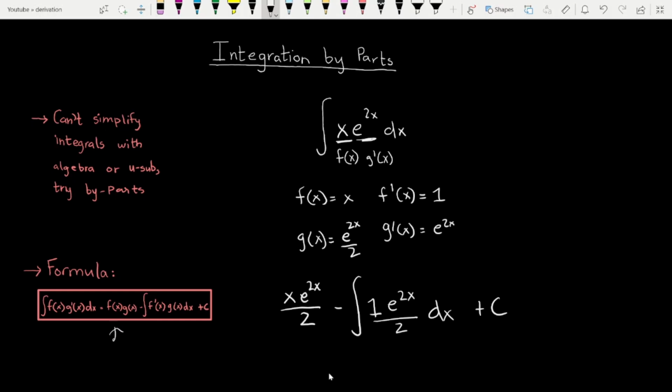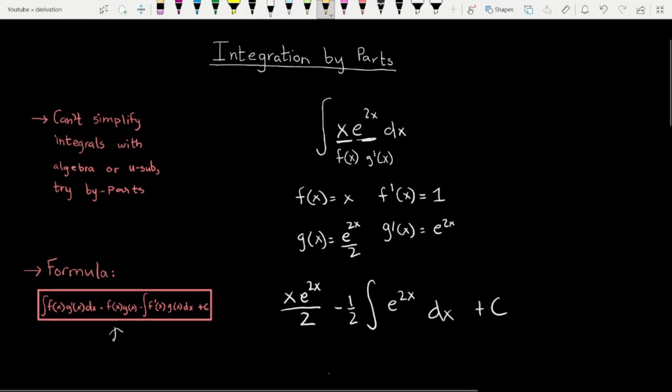So what happens over here? Well, I have this constant. I need to first of all solve this integral. So I have this constant 1 by 2. I can go ahead and pop that out of this integral. So that is going to be 1 by 2. Okay, now I just got this thing.